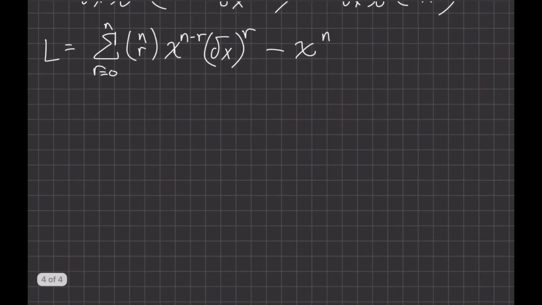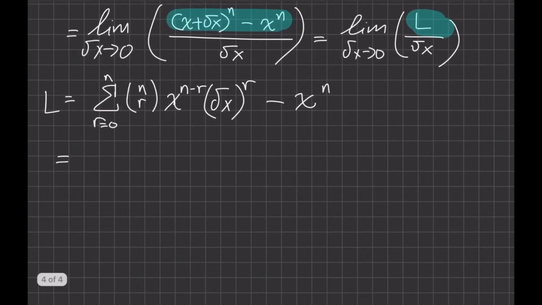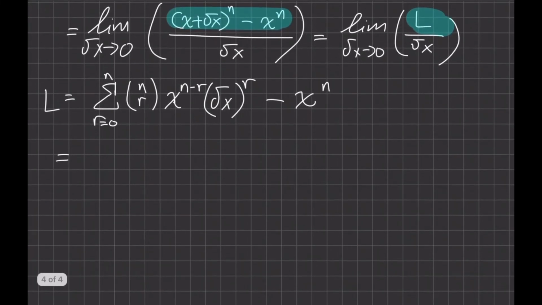Now the next thing we need to do is observe the fact that for this binomial expansion, the first term would be x to the power n, and I'll prove that to you later. But recognizing that fact, you can already see that this term can easily be cancelled, and then we're left with just a summation, which we can further simplify.